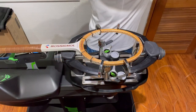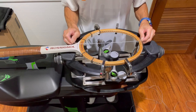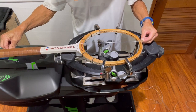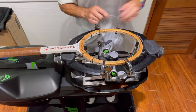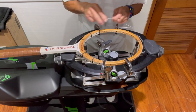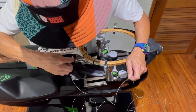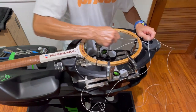I have my racket mounted here and I have a 22-foot length of string. I'm going to use the racket to measure out the short side — I always use the frame itself to measure out the length of string I need. I have it from the tip of the racket head to the tension head on the first string, and then I count 9 again because there are 18 mains: 2, 3, 4, 5, 6, 7, 8, 9. That's enough to finish the mains on one side. The long side will be used to string the mains and six of the bottom crosses, going from top to bottom.